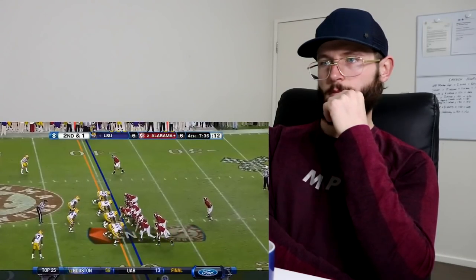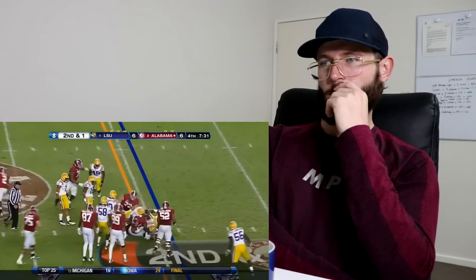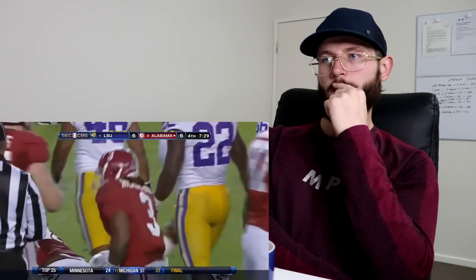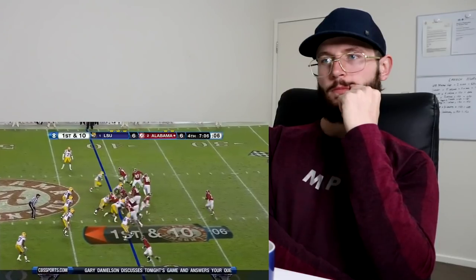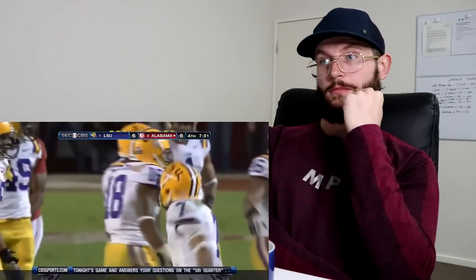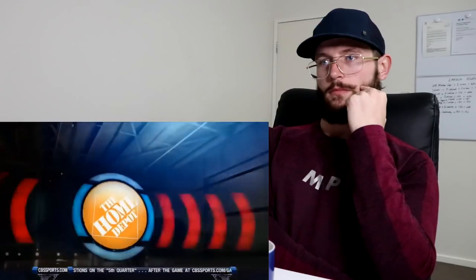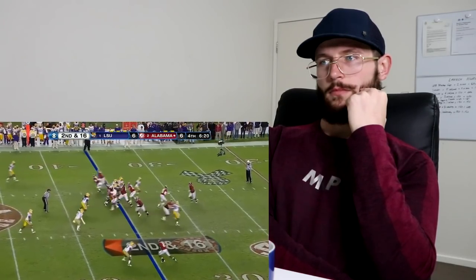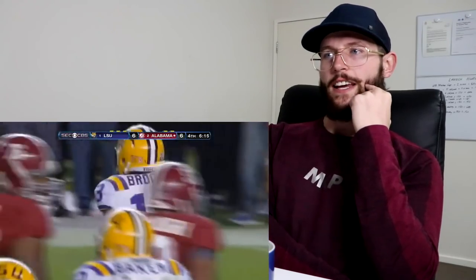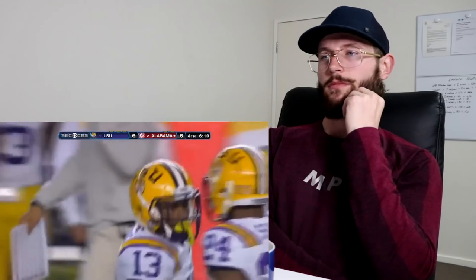Now the receivers are bunched up to the near side of the Andrew White. He is out top of the field, but they'll give it to Trent Richardson. He runs into Kevin Minter. First down and 10. Oh, they got him this time. Brandon Taylor, number 18. Oh, you talk about being ready for this play. Richardson, they got him again. Ron could Brooks see that one coming. You remember Brooks was the star of the game when Matthew was suspended.